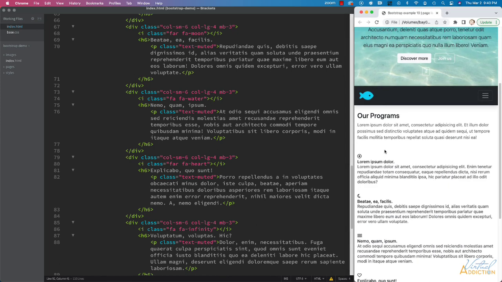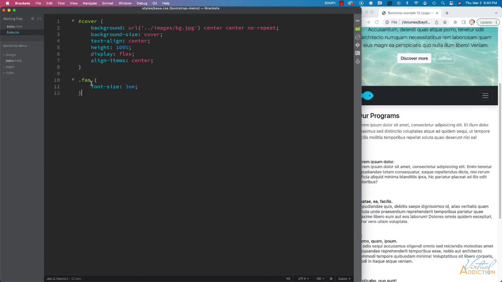What we're going to do is we're just going to use a little custom CSS to change the layout. I'll go into my CSS right here, and I'm going to add to my Font Awesome .fa and .far, which will increase the size. And then in addition to this, I am going to alter the colors of the icons, and I will do this by just adding a little bit of custom CSS.